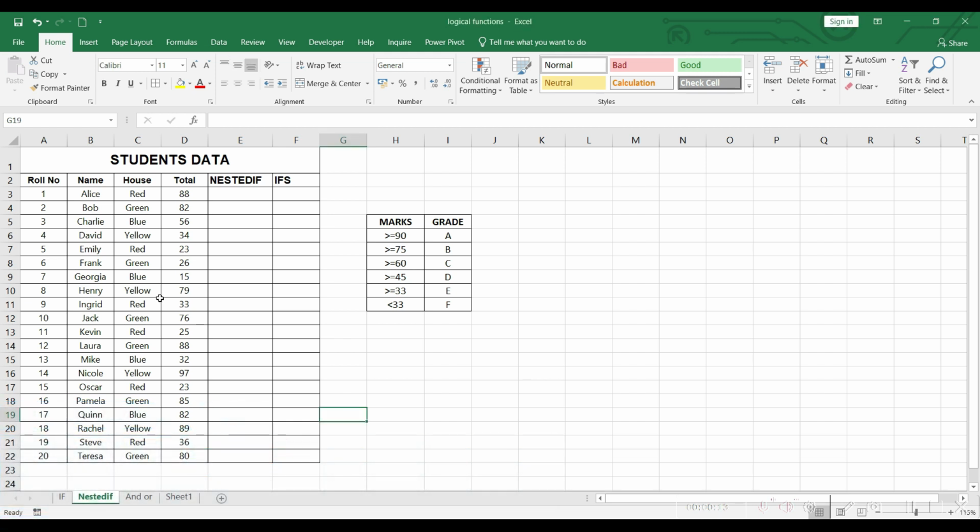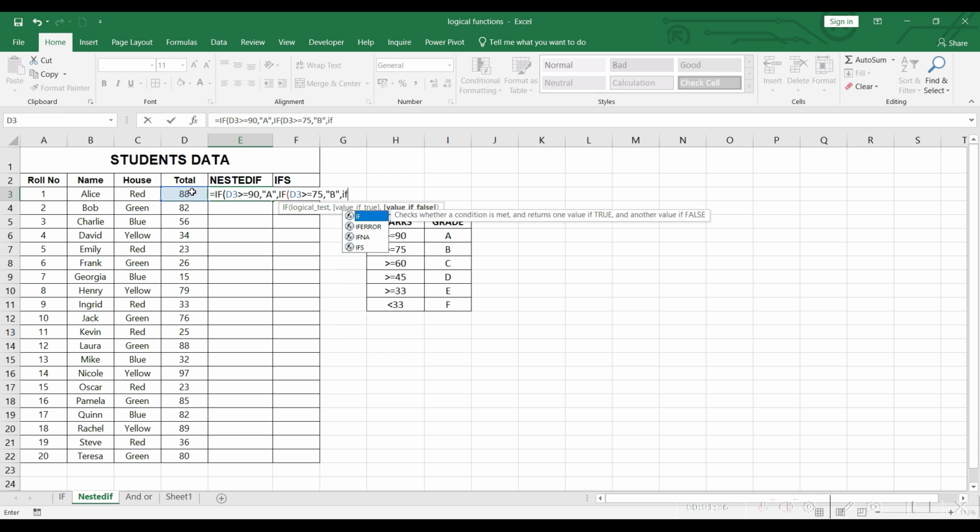In this I have written some students data. As you have seen in schools, there is a grade system. According to that grade system, I have written some conditions. So let's perform nested IF function: equals IF, select total marks. When total marks is greater than or equal to 90, it will show A grade. If total marks is greater than or equal to 75, it will show B grade.